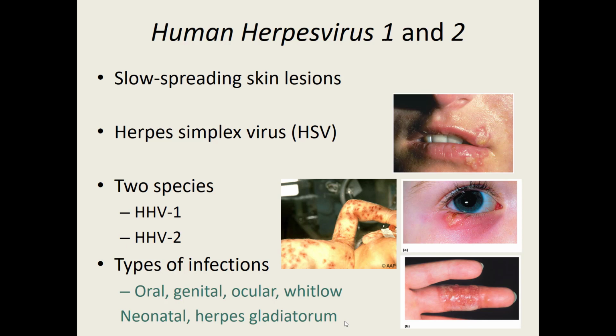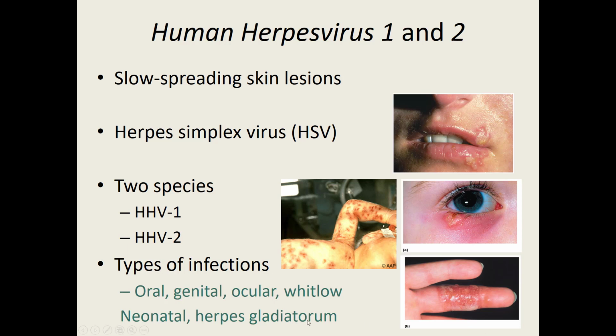And then herpes gladiatorum has a unique name in itself, but the lesions themselves, it is a human herpes 1 virus, but it can be found anywhere on the body. It just means you get lesions anywhere on the body, head to toe, and usually this particular virus is spread during wrestling. So a lot of times it's high school, adolescent wrestling. Again, if they've got skin-to-skin contact, and if there's open lesions somewhere, it can spread and cause more open lesions. And so this particular strain just has lesions anywhere.